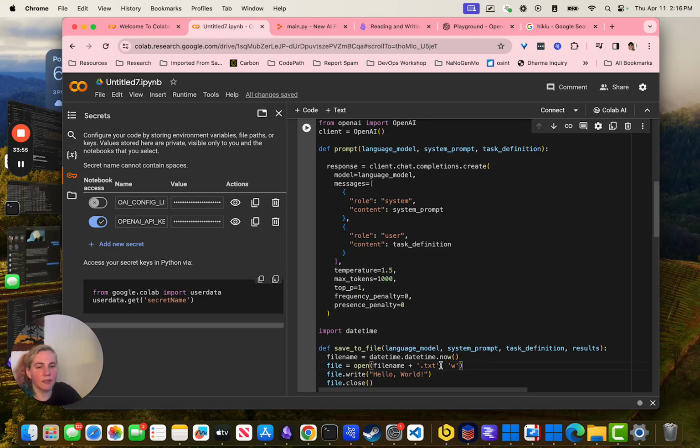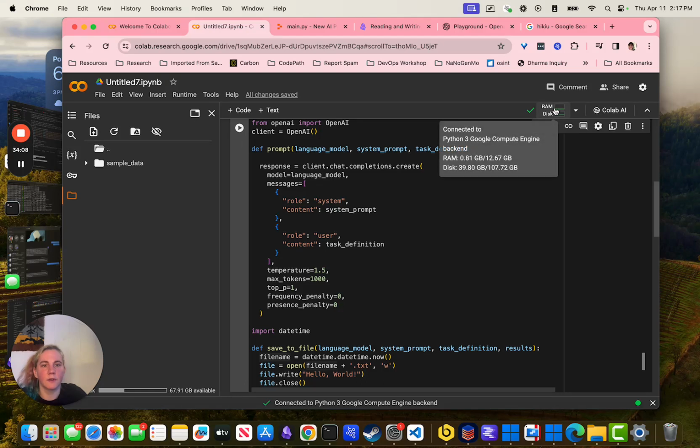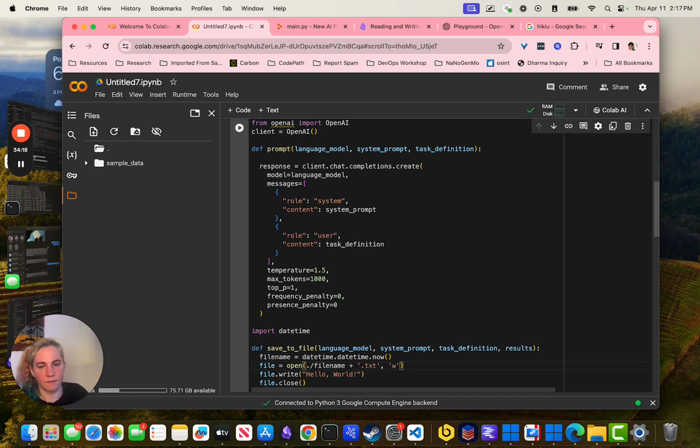I can say filename.txt. It would probably be good if I put them in a folder, right? And we don't have a computer up yet. Oh no, wait, now we're connecting. So we do have a computer up now. So we'll just put them in the folder we're in for the moment.